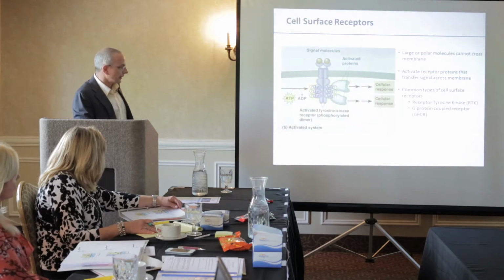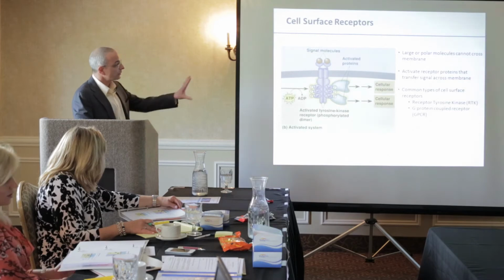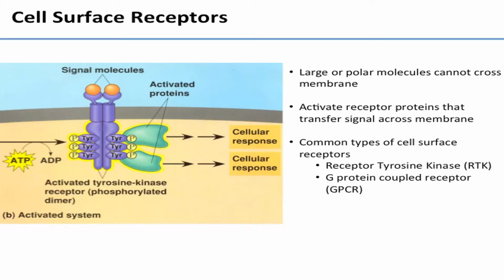This is the one that we're going to talk a lot about today. This is the one that addresses cancer. This is the one that sits outside of the cell where the molecules come in, and here is the actual receptor itself. And what happens very simply is on a normal day, these molecules will sit on here, there will be a conformational change, and then these phosphorylation molecules will trigger these proteins, and off they go to do their business. What happens with cancer is that when these phosphorylation reactions occur, they come off, that's it, it's done. But somehow there's been a mutation which constantly keeps this on.